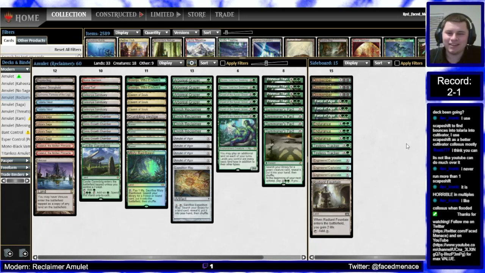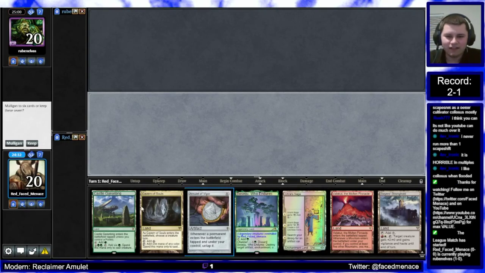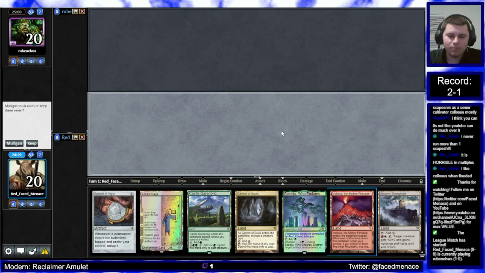But regardless, let's just jump in here for match 4. We are on the play, so just going to hit yes on that one. We have Saga, Amulet, no Bounce Land, no threat.